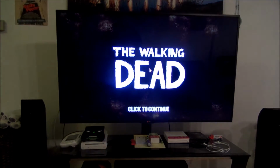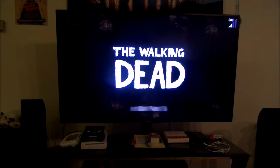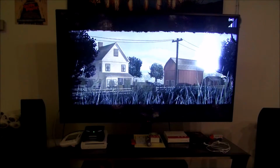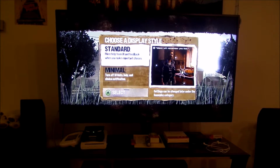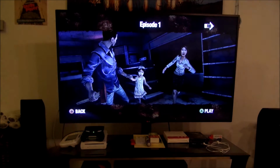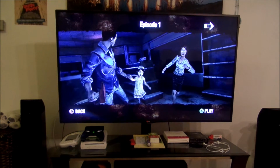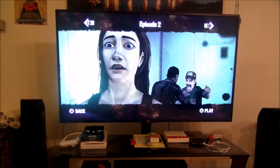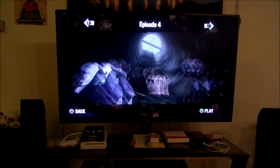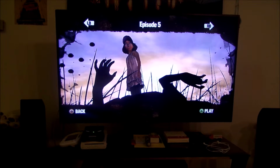So we're loading up here, and another thing I wanted to mention is that you see a bandwidth low, that's because I'm running on 2 gigahertz. The portable actually has a lesser chip than the actual NVIDIA console, and it still plays everything pretty well. I haven't had any problems. So even though this is not running the newest chip by NVIDIA, I think this is a quad core, and the new one is the K1, if I'm right. So as you can see, everything is playing here fine.